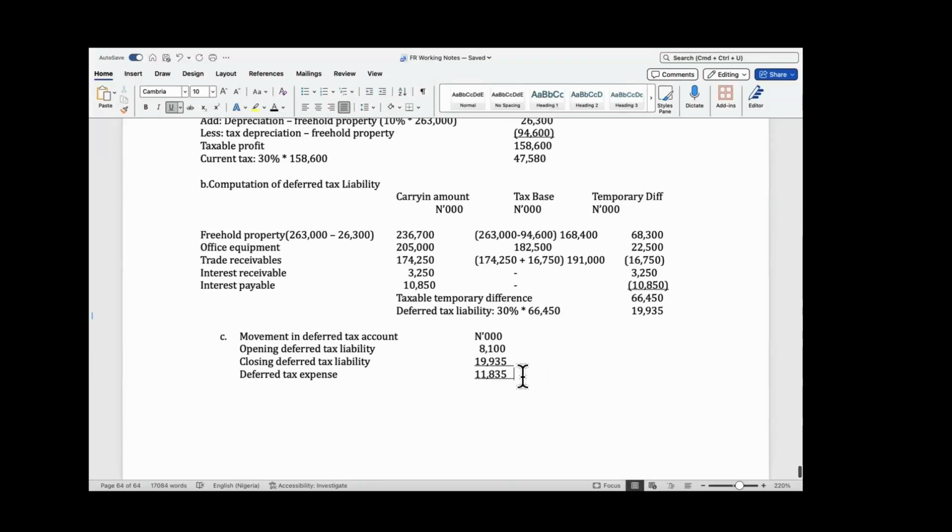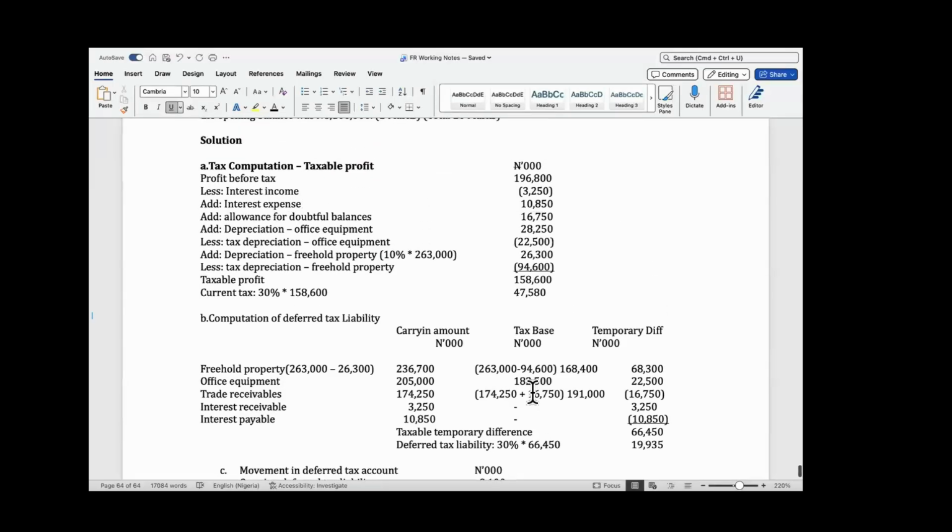So on Wednesday, for the professional guys, we'll solve like 3 more questions. Let's just make that the mandate for that date, to solve more questions on deferred tax, particularly more advanced questions than this, but the underlying principle is the same. You just need to look at more advanced scenarios. So that's it for tonight.